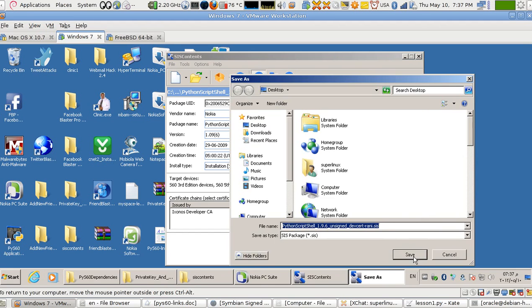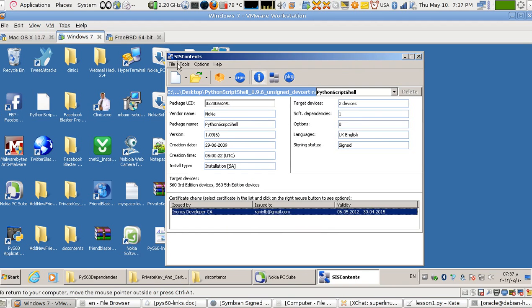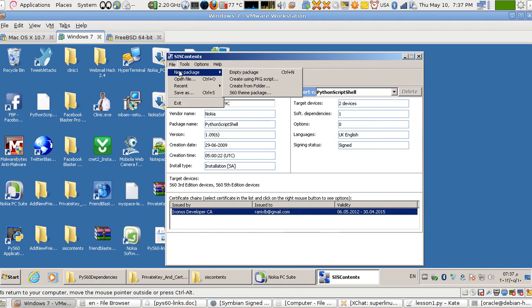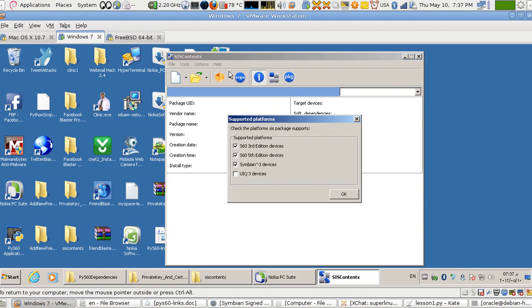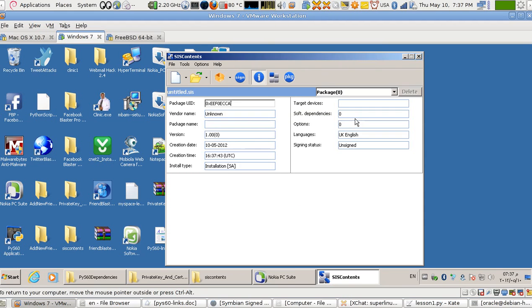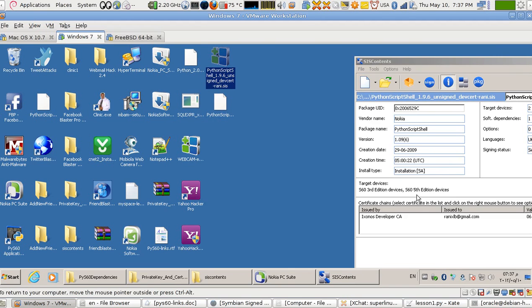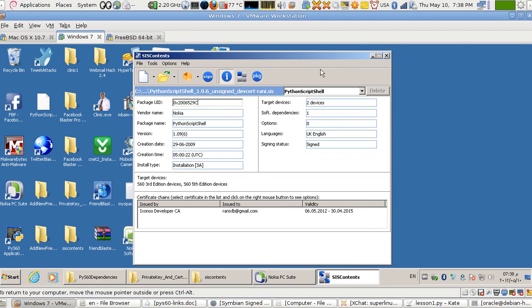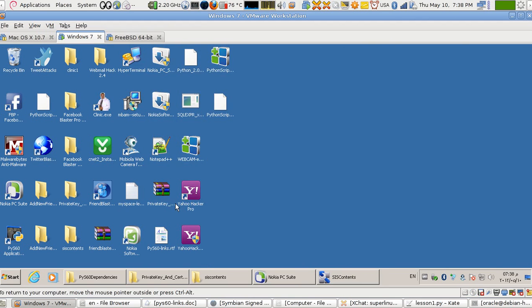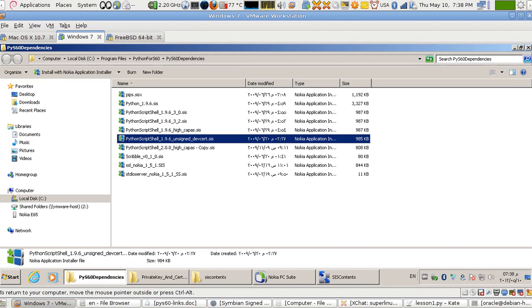So again I resave the file and save it over the older one. Now I'm going to close this. I just want to show you that there's nothing in an empty package like here. Let's start again by showing you that this file that we wrote is now signed. It's currently signed totally, and you can directly upload it to your telephone and start working.